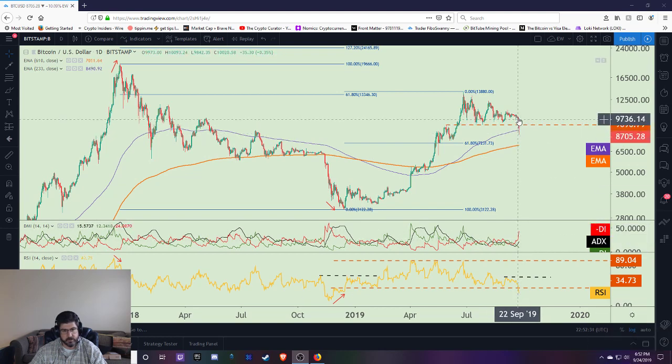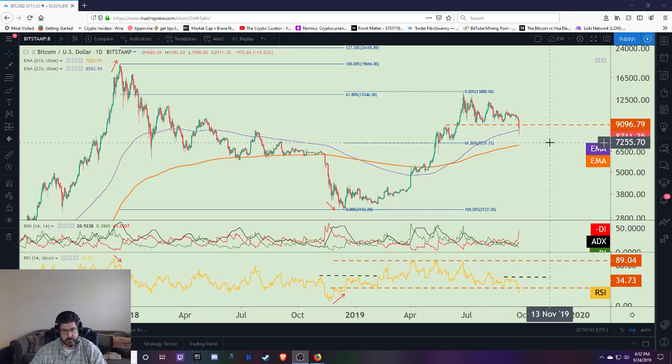But right now, with the move that we've seen breaking down this support, which is now resistance at 9,100, the ADX is increasing, starting to get into the 20 to 30 range as the bears are moving on here. So that's not a good sign for the next couple of days unless we start to get out of here real quickly, which right now it doesn't look like it.